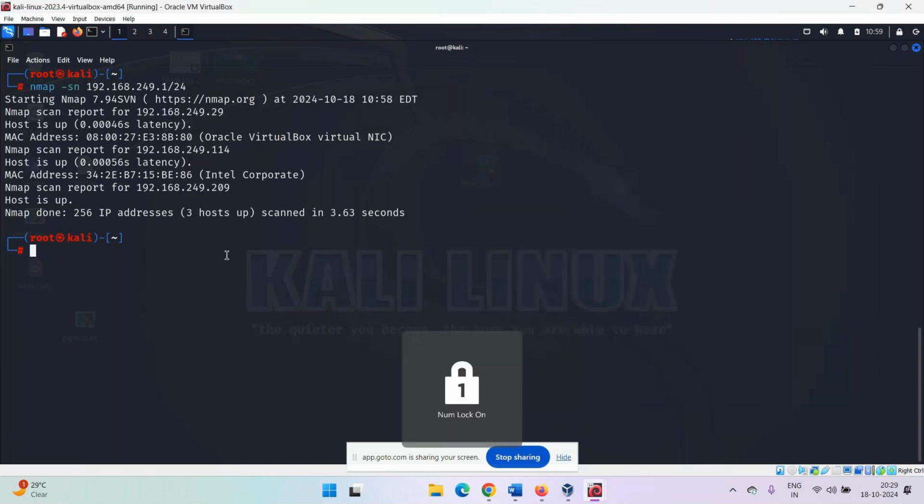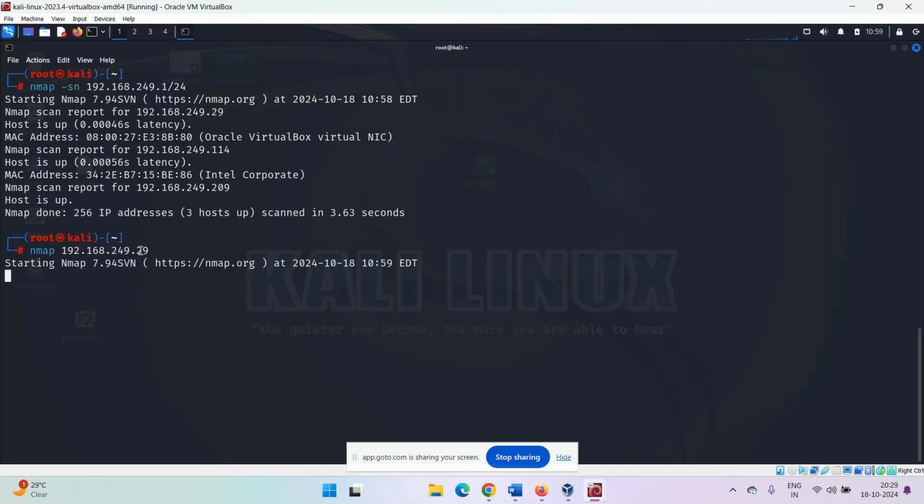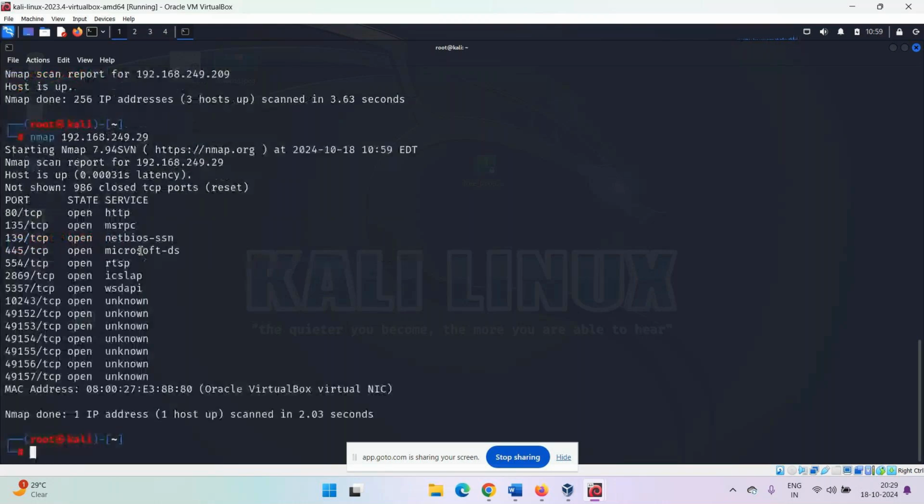I'm assuming that the target and attacker are both connected to the same network. Now the attacker is performing some sort of attack, right? So we got this IP address, which is 192.168.249.29, and I am also doing a quick scan on this network to see how many ports are open.